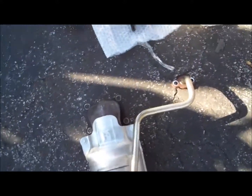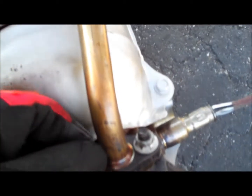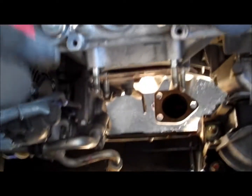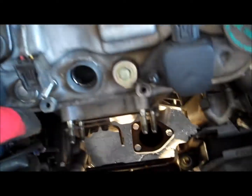But basically, this is the OEM one removed. As you can see, this one popped out nice and easy, but this bolt over here got stripped. So I'm going to go ahead and remove it now off the car. As you can see, the 14 millimeter bracket over here, just go ahead and remove that. In order to remove it with the pipe easily, what I did is I just unplugged the spark plug socket, and then I just took out the coil pack, which is there, and pretty much it.